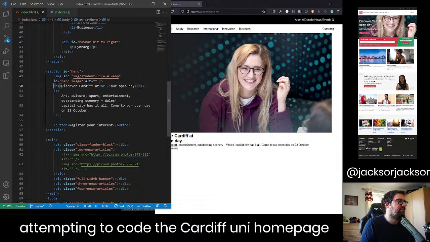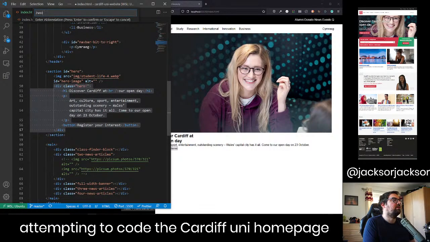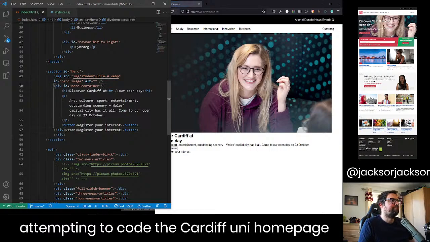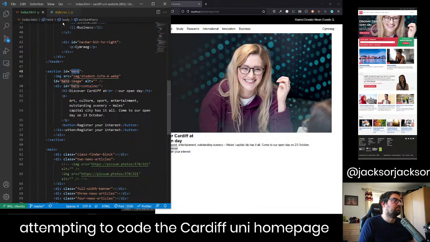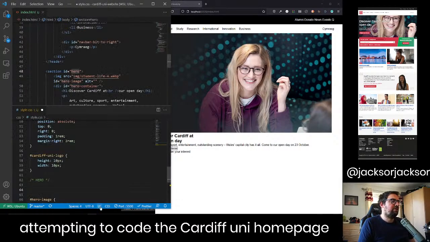Okay, we're going to position the content and then we'll work this out. So we're going to put this into a dot hero. In fact, we can do this with hash hero container. Okay, let's do that again. Now we've got a hero container, and we're going to make sure that this is, yeah, sorry, we actually haven't done this yet. So the comments are hero, and okay, we're back in business-ish.